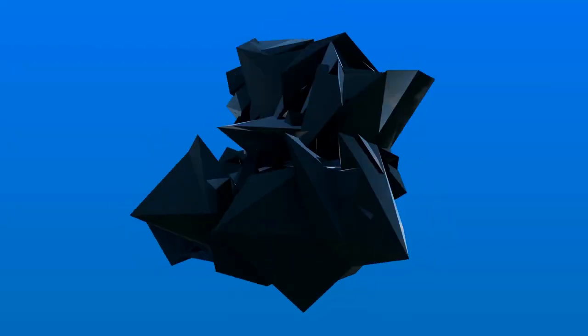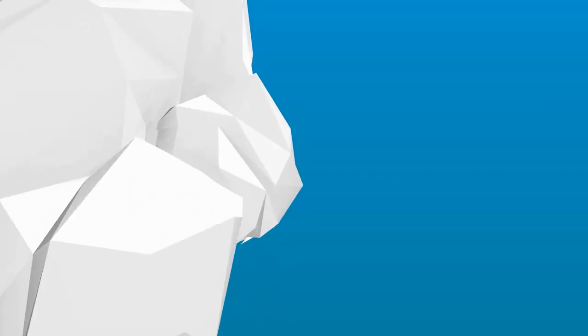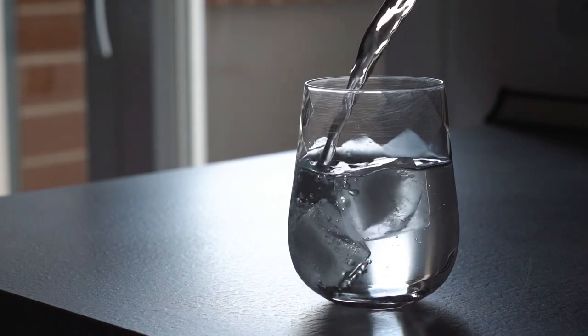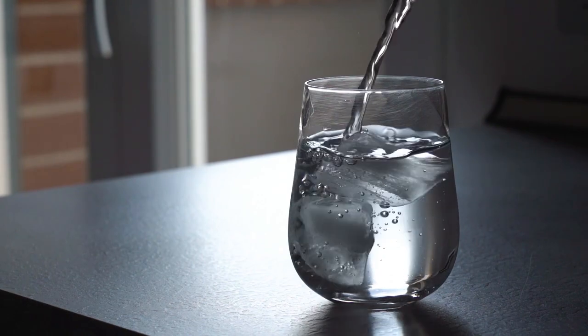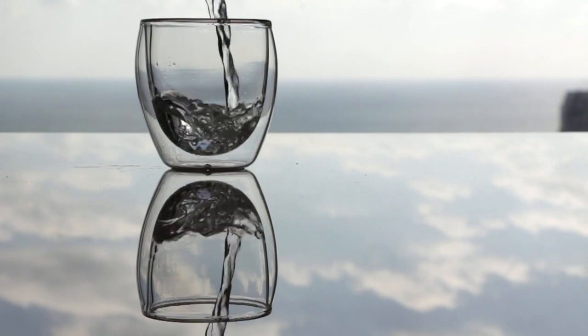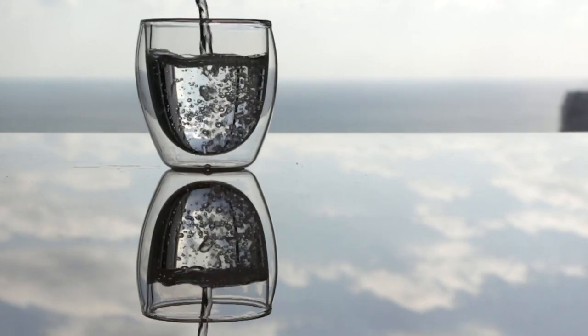What is entropy? As a first approach, we can say that entropy tells us what is the degree of disorder of a system. Unfortunately, this is not a very precise definition. First of all, order and disorder are ambiguous and subjective concepts. How can we say if a system is more or less ordered? Is a glass of water at room temperature with ice blocks inside more or less ordered than the same glass a few hours later when all the ice is melted? We could be tempted to answer that the latter is more ordered. But actually, this is wrong. The entropy of the liquid water is higher than that of the water mixed with ice.